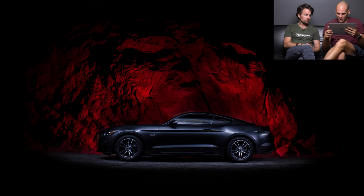And if you look above the top of the car, a little brush stroke or something. There's some blooming going on. I'm not exactly sure, but you can see this kind of halo. How do you feel about the black gradient on the window? Do you wish the window had a little more highlight in it? It's kind of interesting, so I'm not exactly sure how I feel about that.